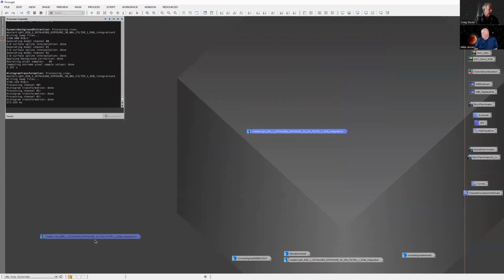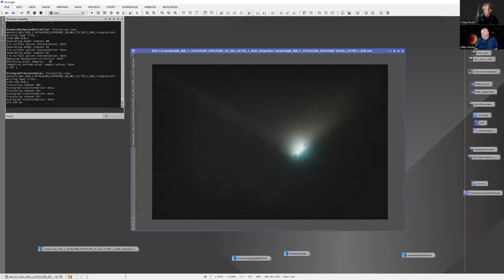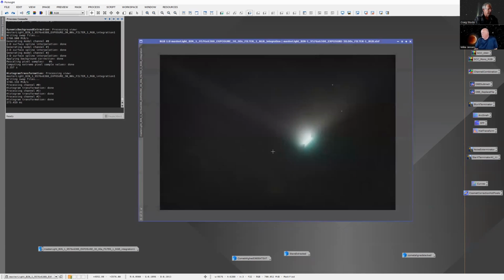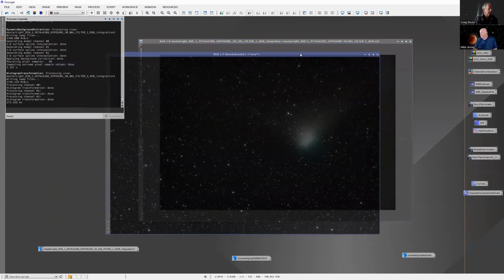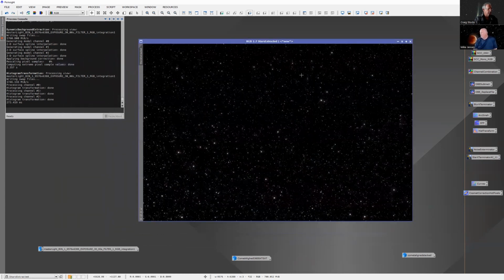so as with a baking show, we'll pull the results out of the oven. This is what the base image looks like with the stars extracted. And what we really want are the stars. And so here's the star image extracted, and it's done a real nice clean job. So this becomes our star image. And at this point, I would save this star image as a 16-bit TIFF.